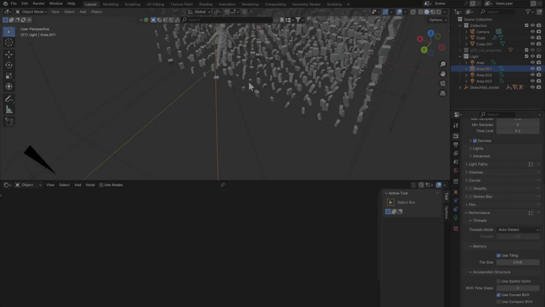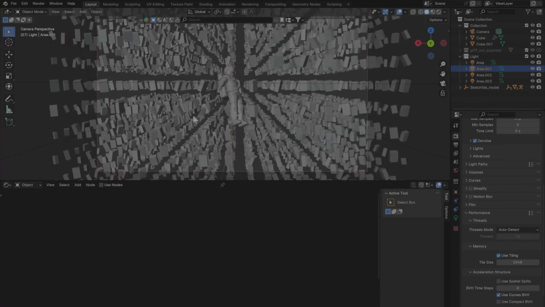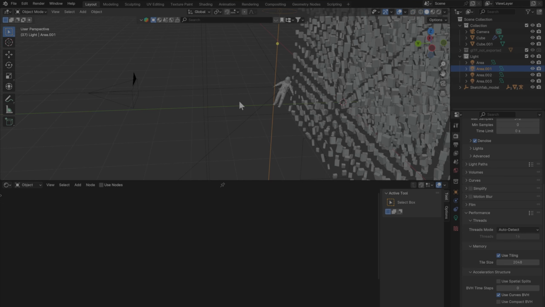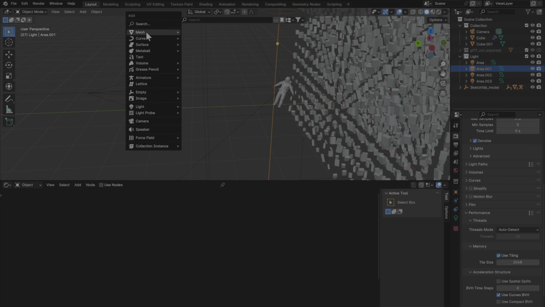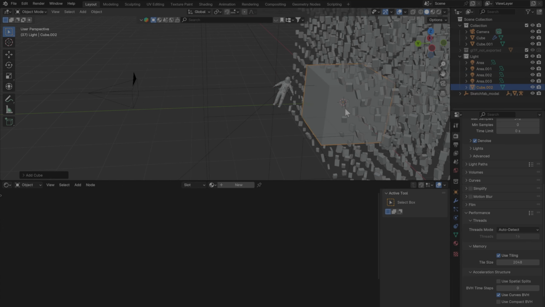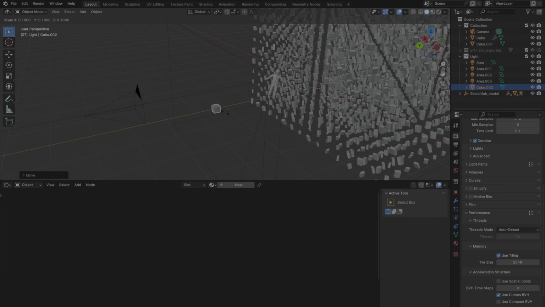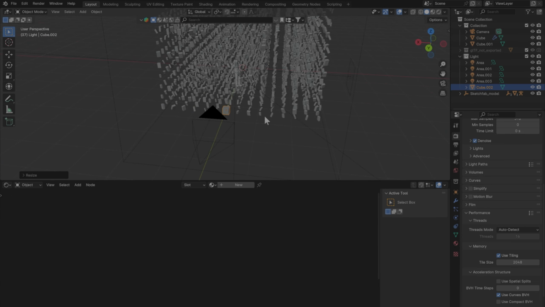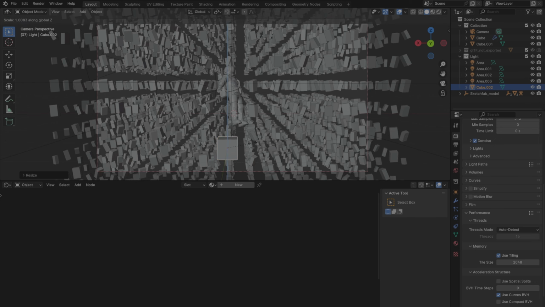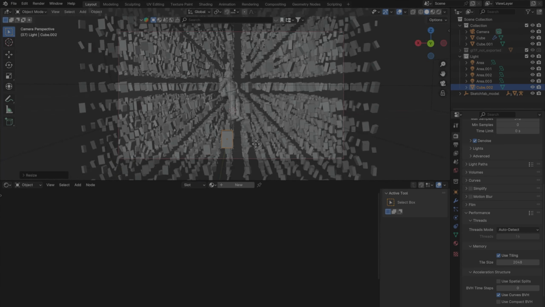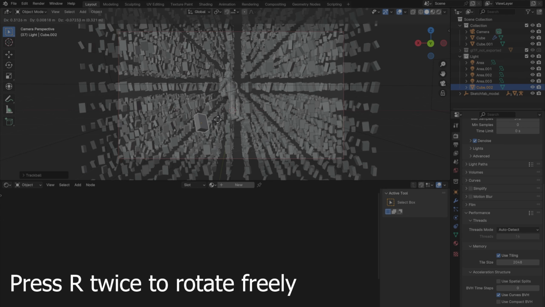Now before rendering, we need a few things to do. The most important thing is we need our foreground, midground and background. So for that, I am adding a cube. This is going to be our foreground, which gives our scene a bit of depth. Make sure it resembles the back of the character, like those cube bricks. So just rotate it and set it in the scene.